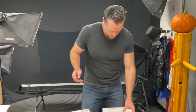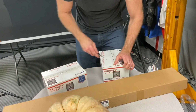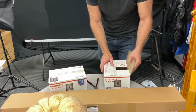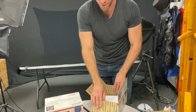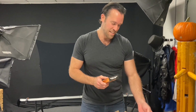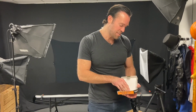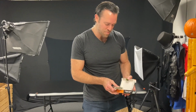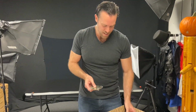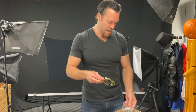Okay, so we just got everything cleaned up and I'm going to move on to the next item. That was actually kind of messy. So let's grab this guy right here and just see what's in this box. Oh. Okay, so this is the Knuckle Duster Slingshot. This is a funny one for me to do because I've never really liked this item, to be completely honest. It just seems like, why would you combine a knuckle duster and a slingshot?